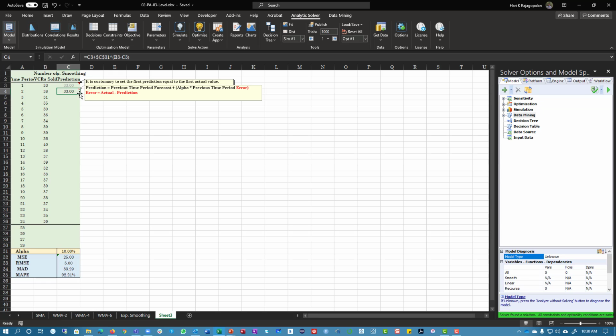But now if we come to the next part, remember, this is 38 and this is 33, so there's an error of 5. It's positive 5. And so now we are taking 10% and we are adjusting our forecast to 33.5. But now we have over forecasted and the difference is about negative 2.5. So now 10% of that, and we reduce the forecast.